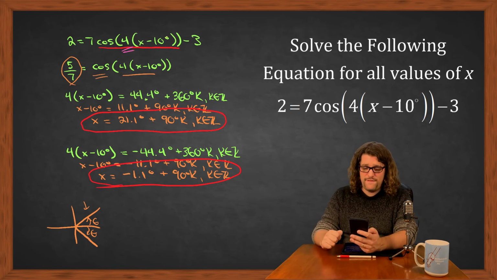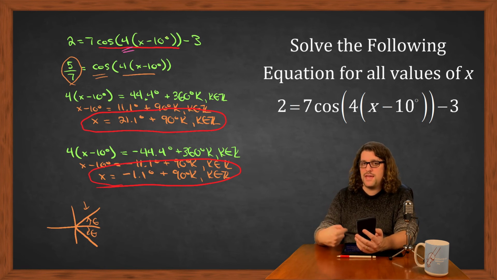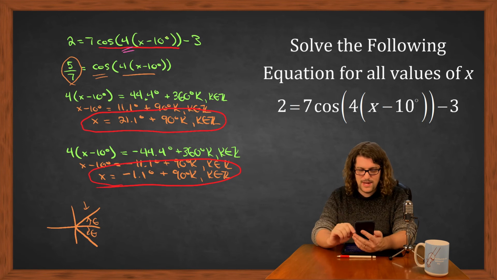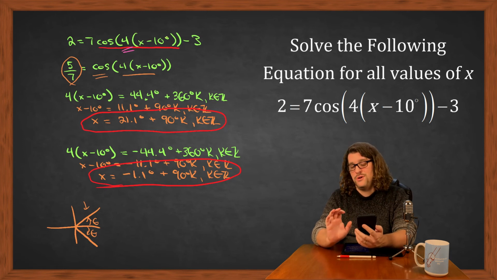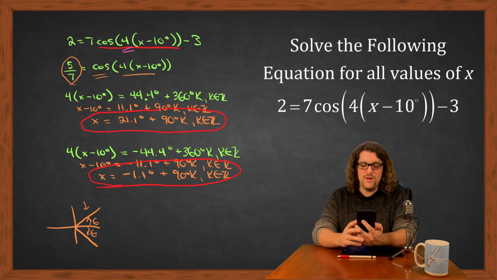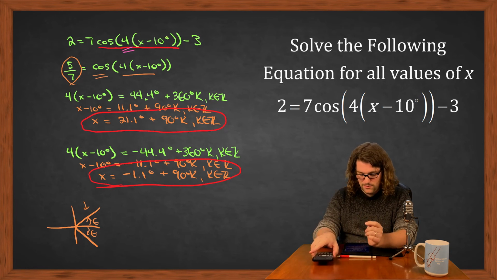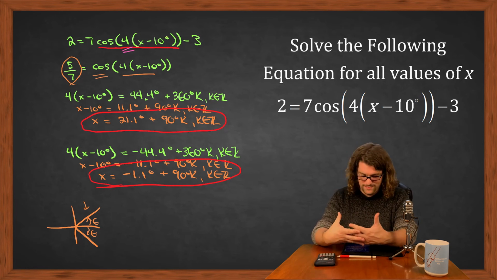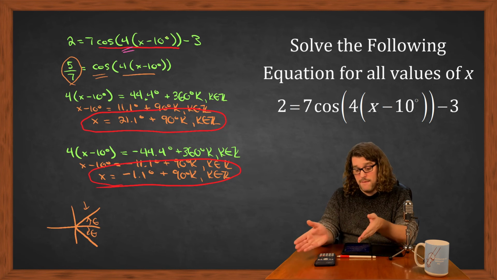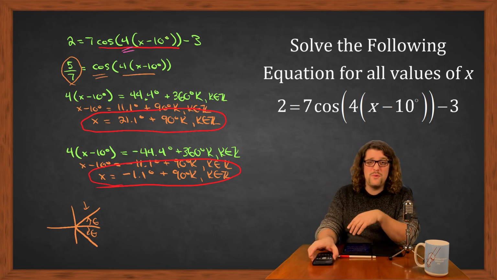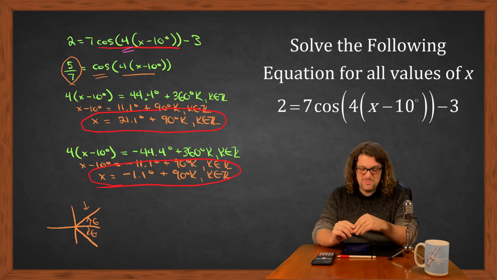So that's going to give me 1,528.9 degrees. That's kind of a random angle, but it should be one of the angles that work in the original equation. So I take that as my x value. I'm going to subtract 10 from it, multiply by 4, take the cosine, multiply by 7, subtract 3, and I'm supposed to get 2. I actually got 2.0013, which lines up beautifully with the fact that I already rounded this value and made it not quite precise when I wrote it down as 44.4 degrees. So I'm feeling being off by a little over 1/1000th of a unit is pretty darn good.